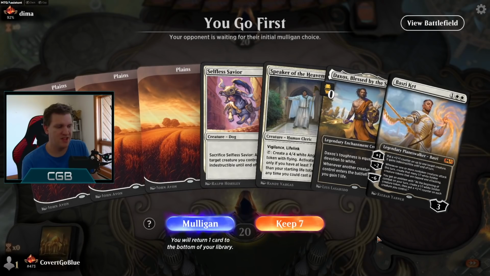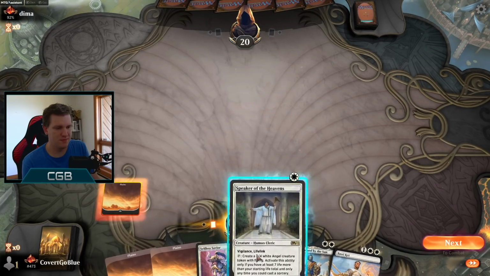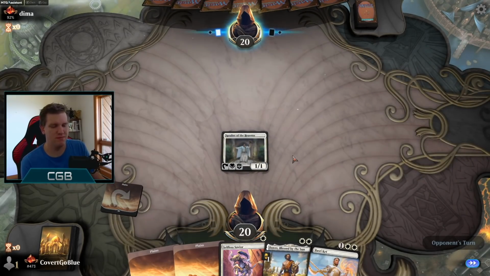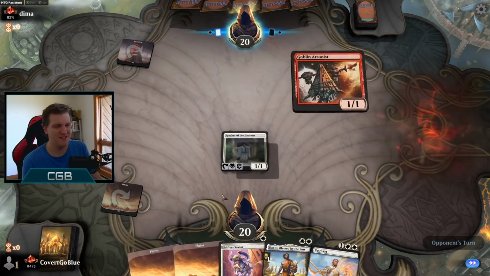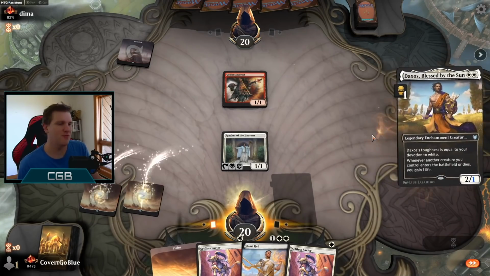Alright, let's keep this hand. Speaker, Daxos, Basri should be able to pile up some life. Show him what's up. I was talking to God because I'm the speaker of the heavens, and here's what we got to say. Let's get this on the board.